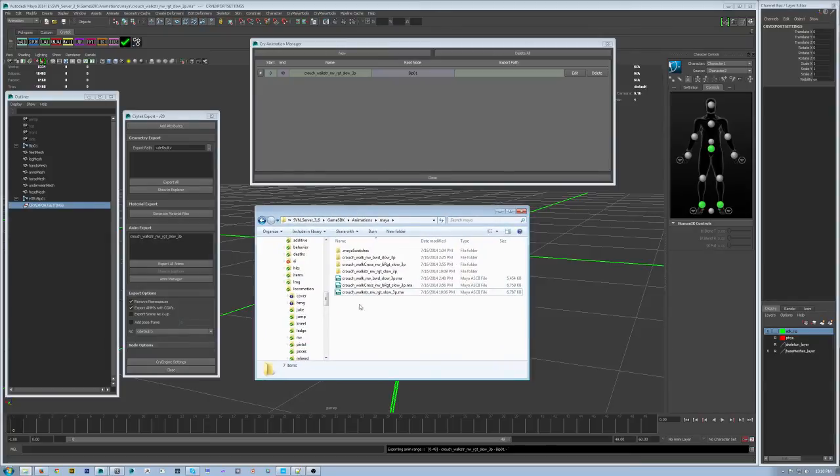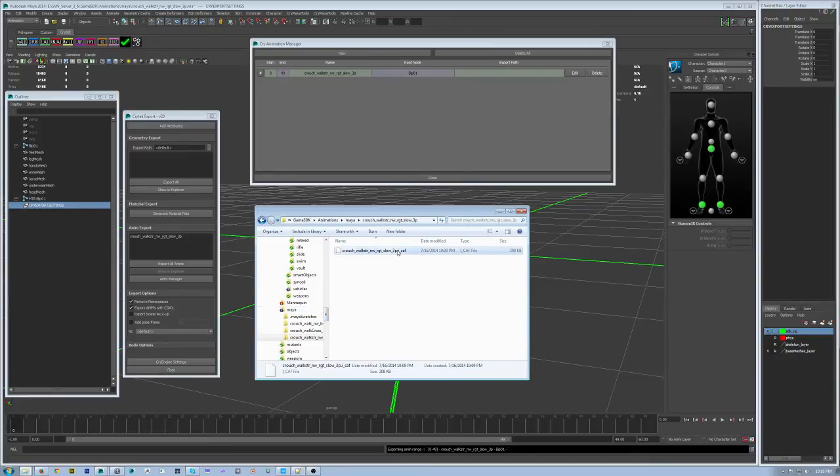All right, so this is the animations folder where we copied the Maya file, which you can see is inside of our game animations, and this is inside of our Maya file. So we can see here now that it created a new folder. Voila, there's our ICAF file.